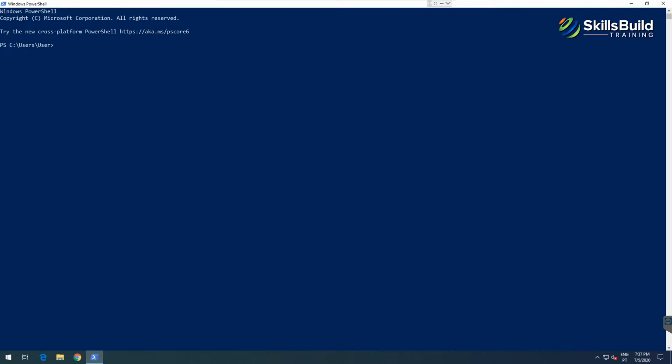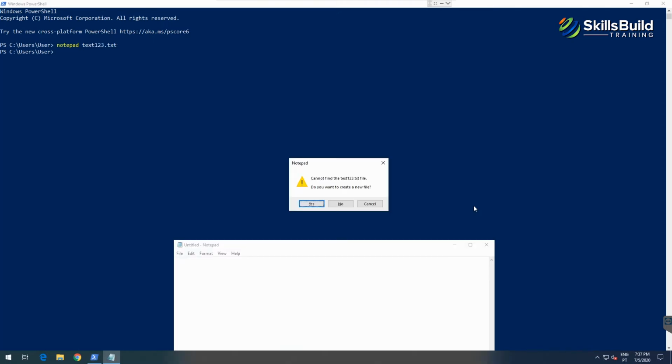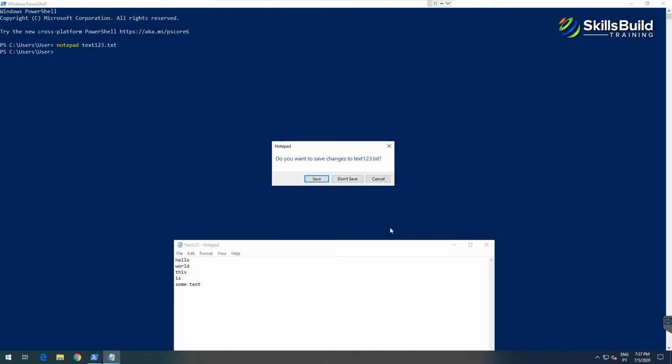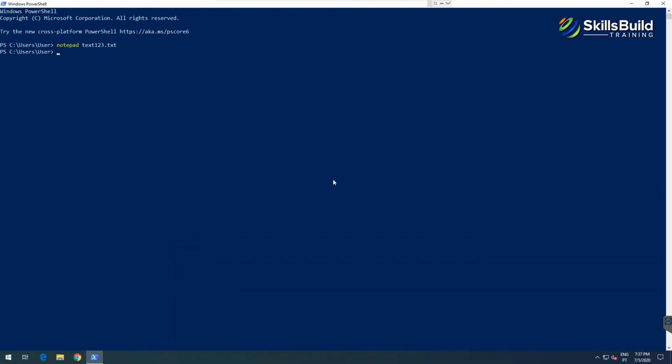So let's see a few examples of just simple basic commands. Let's first create a text file, text123.txt. Hello world, this is some text. So we've just created a file called text123.txt. In CMD, we had to use the command type.